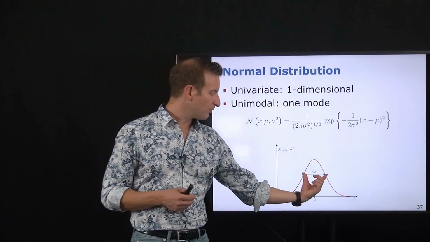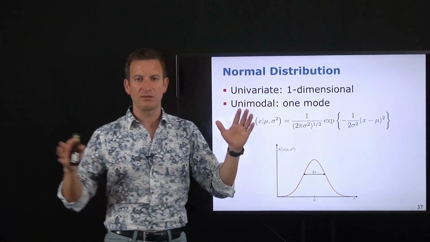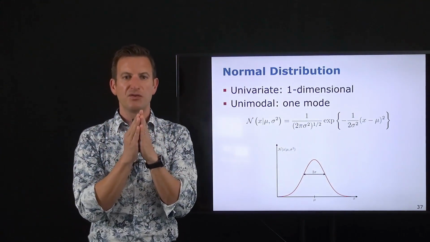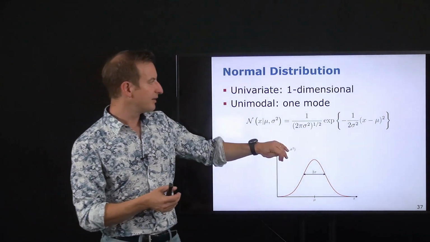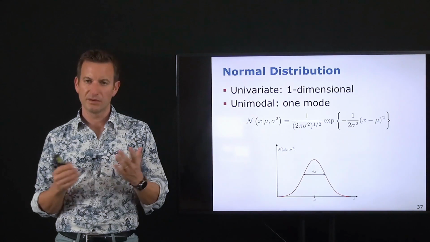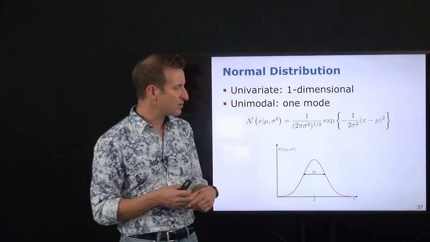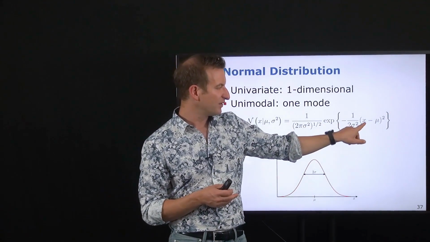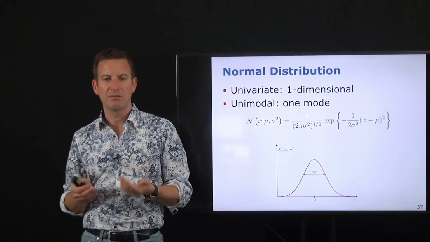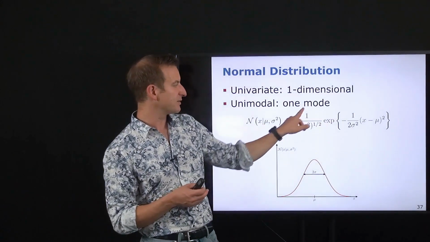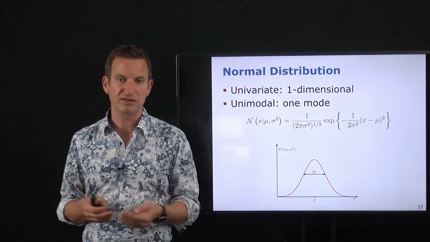The smaller the standard deviation, the narrower this distribution gets, and the higher those values. So the more peaked the distribution is, the smaller the uncertainty of that distribution. It is always unimodal, and we can describe the one-dimensional Gaussian distribution with this equation. The question is how far my variable x is away from the mean, squared, divided by the standard deviation squared, multiplied by minus 0.5, put into an exponential function, and then we have a constant which makes sure the integral sums up to 1.